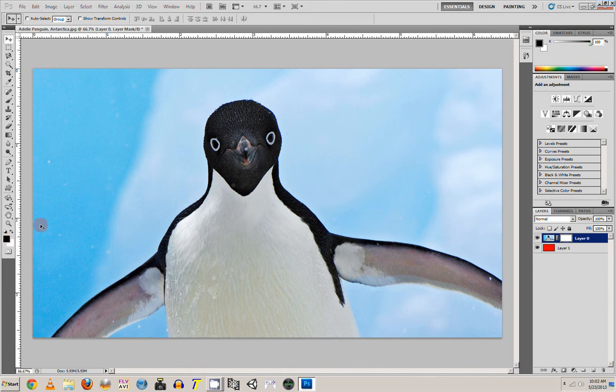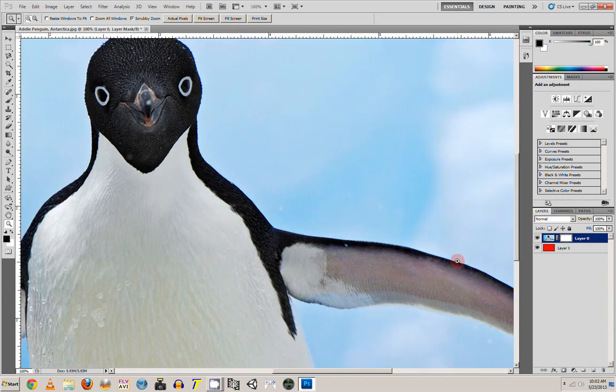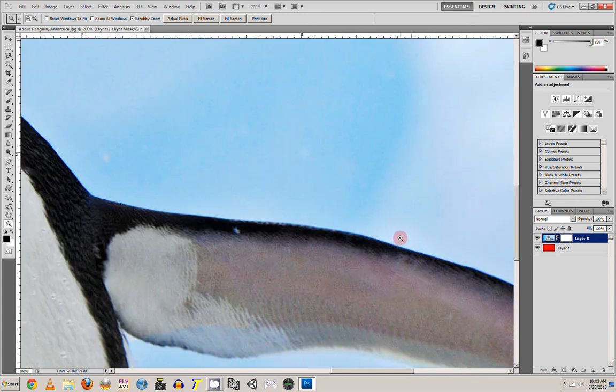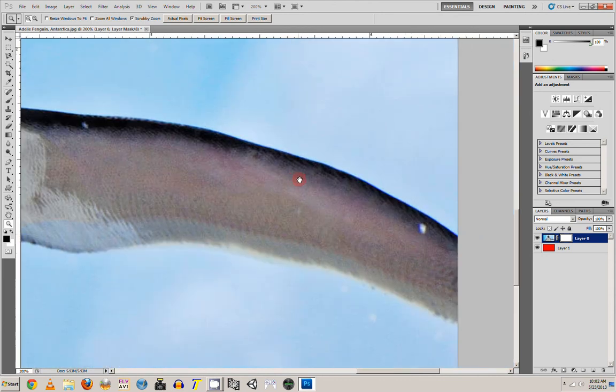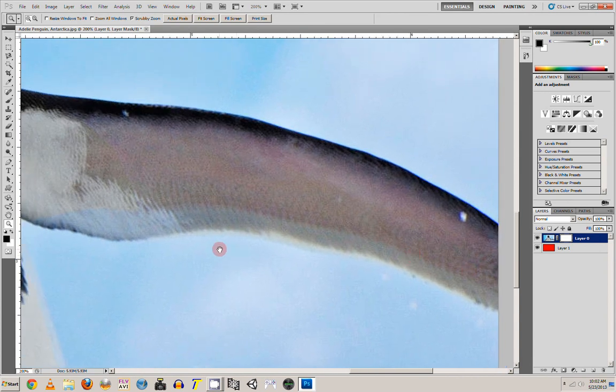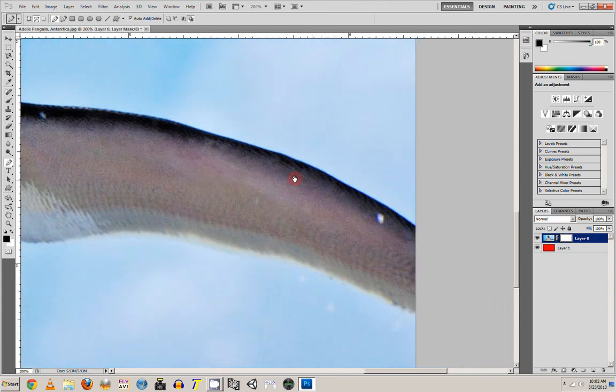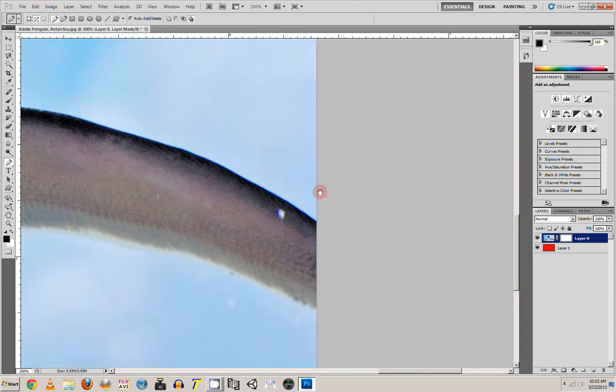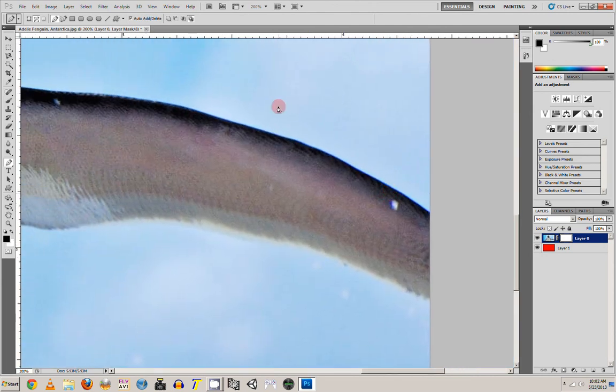So with that, you can select your zoom magnifying glass or however you want. Hit the space bar to make your hand pop up so you can actually move the image around so you can see what you're doing. And you want to grab your pen tool. And what's cool is once you have your pen tool selected, you can hold down the space bar, and click and drag the image around. And then once you let go of the space bar, your pen comes back up. So it makes it a lot easier.